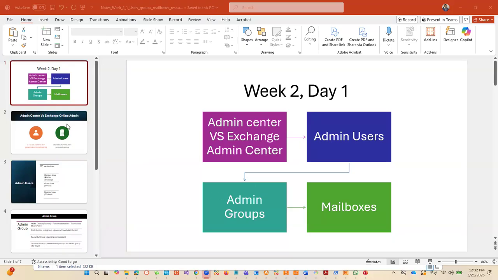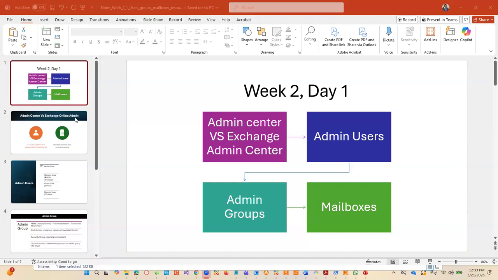So with week 2 day 1, now let's quickly take a look at this. We'll look at different admin centers, and then we'll understand some of the things we've been talking about. Before now, I've introduced you to Entra ID. I've introduced you to the Admin Center, which is the first place, admin.microsoft.com. That's where they first get to. Then from there, we went to Entra ID, where you create a user's account. Then we'll look at different groups, on both sides, on admin and also on Entra.